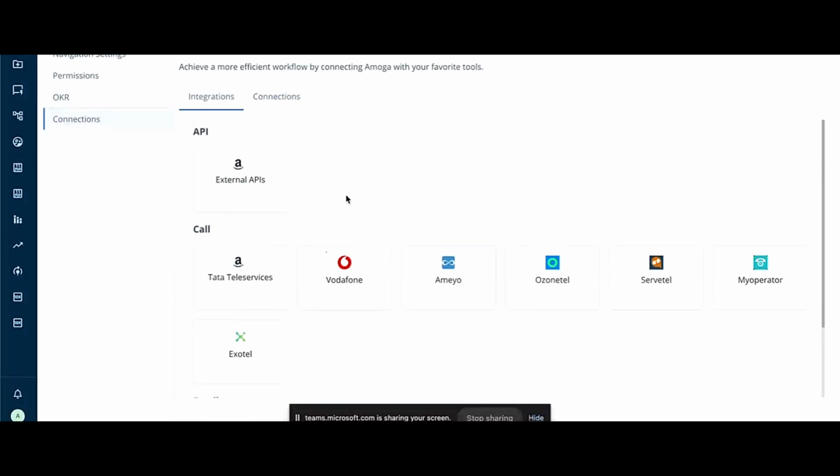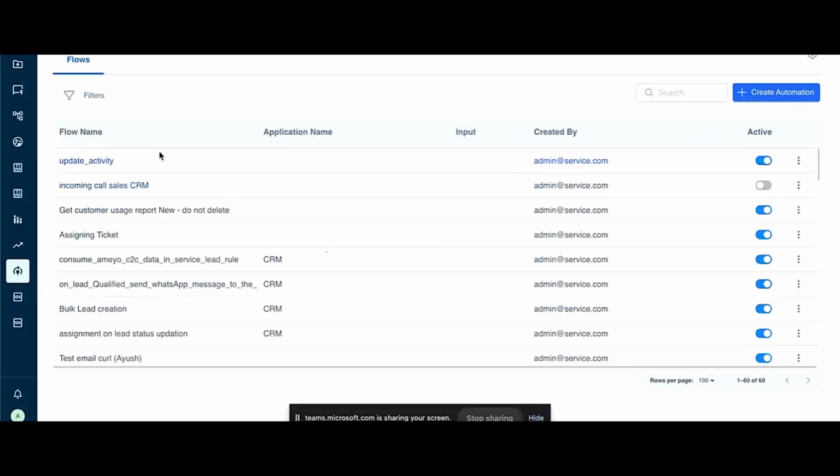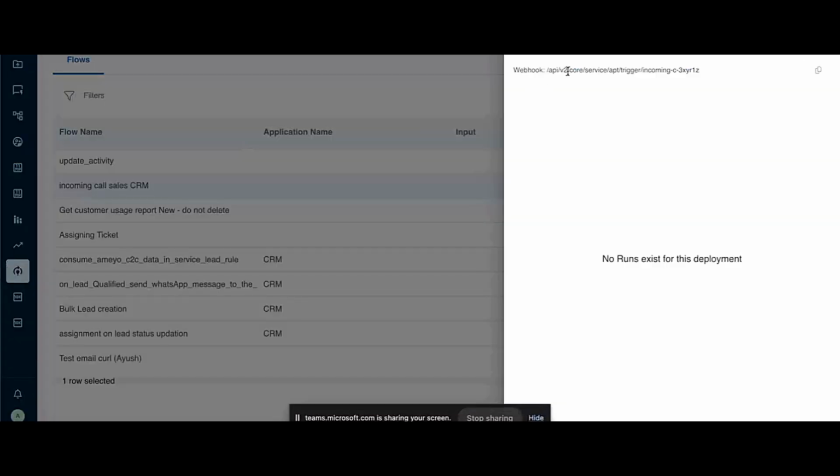If you have any other integration that you want to do, you can just get the APIs and the API documentation to us, and we will very easily be able to integrate with those tools via the APIs. Also, when we talk about automation, any automation automatically generates a webhook. So if we want to pull data from your system, we can very easily create an automation here, copy this webhook and provide it to you. And on your trigger, this webhook will automatically capture data and this automation will get executed.